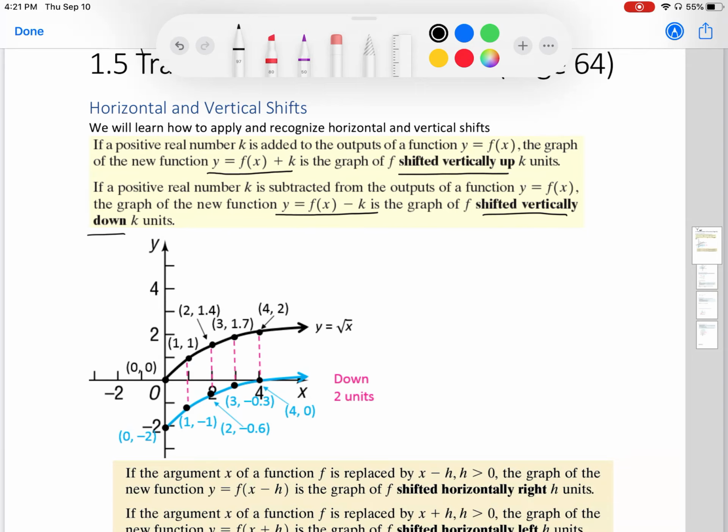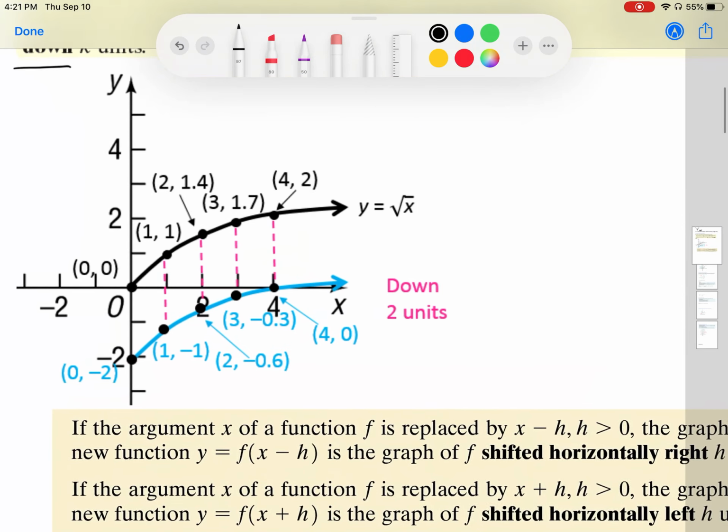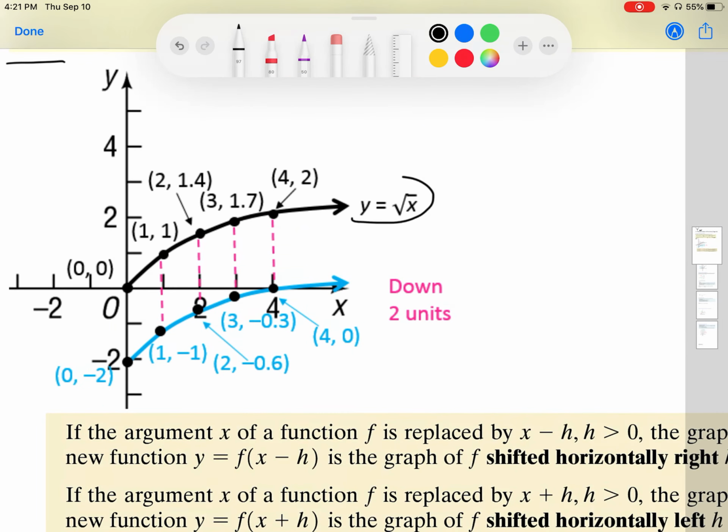So if you have your function and somewhere on the side you are adding or subtracting a number, you're experiencing a vertical shift. Such as this example: we have the function y equals the square root of x, and we're going to take each point and subtract 2 from our y. That is a shift down 2 units. In our equation, we would write y equals the square root of x, minus 2. Notice that the minus 2 isn't inside the radical. I like to say it's just hanging out on the side.